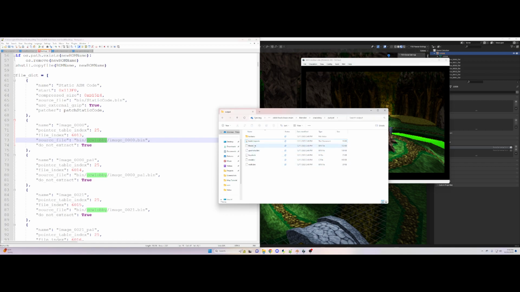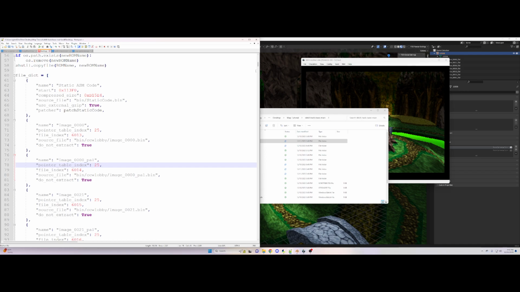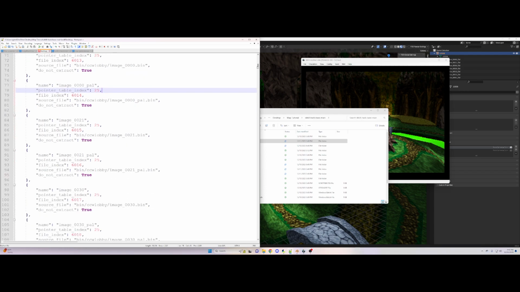And so if we go into this textures directory from the output, we're going to want to copy this directory right here, this entire thing. If you look inside of it, this is just all the texture files. And we're going to want to go to the top level of the repository, into the bin folder, and we're going to drop it right here. So that's where it shows up, bin/ccw lobby/ all your texture files. If you go in here, here they all are. Okay, so that's good.